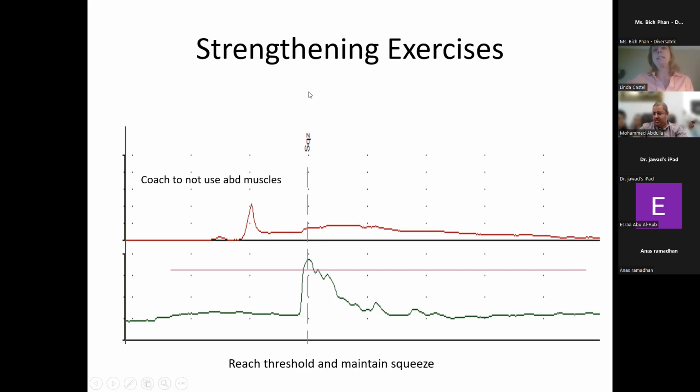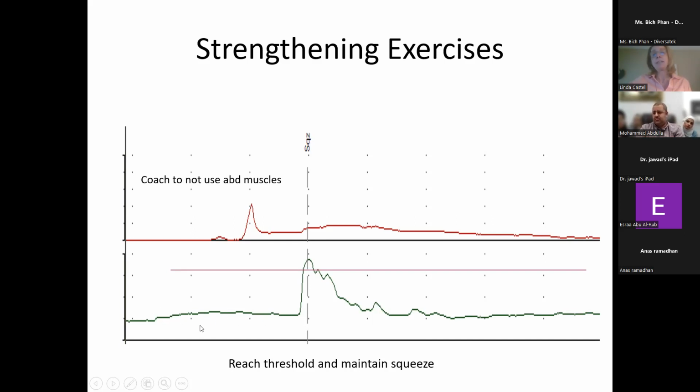Then we can sit our patients in a sitting position so they can see the computer monitor. What they're going to see is 2 channels on the monitor. The top is their abdominal muscles, so these patches are on the abdominal muscles. When they're not squeezing and not doing anything, the activity will be at 0 or just flat. Then this sensor is our anal canal sensor. We're seeing some activity here, probably about 4 microvolts.